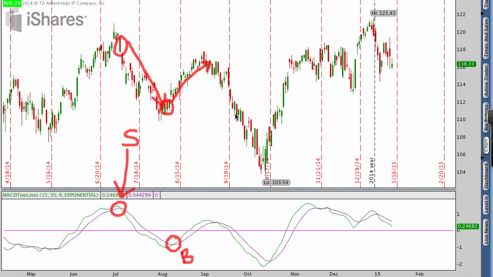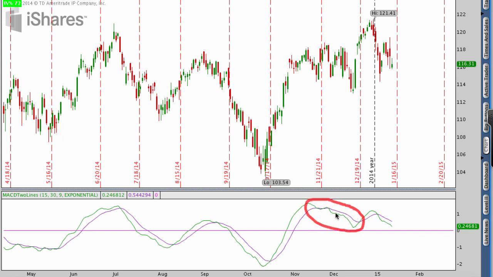So MACD is one of my favorite ones to use because it is just a little bit more reliable in judging where a stock may or may not go in the future. Now, as I say that, I'll point out, even on this chart right now with where stocks are trading right now, we had a point in time where the signals weren't that clear. So there's obviously flaws to technical analysis, and this really kind of drives home the point here that these signals weren't 100% clear at this time.